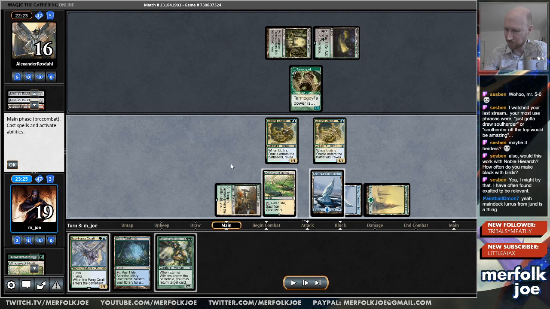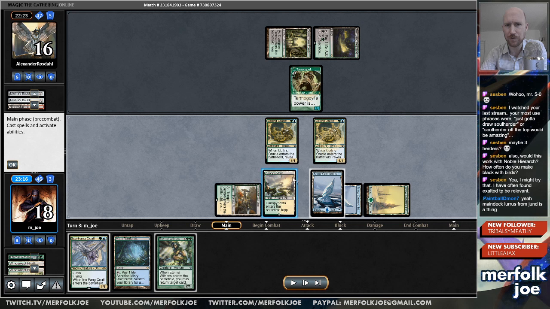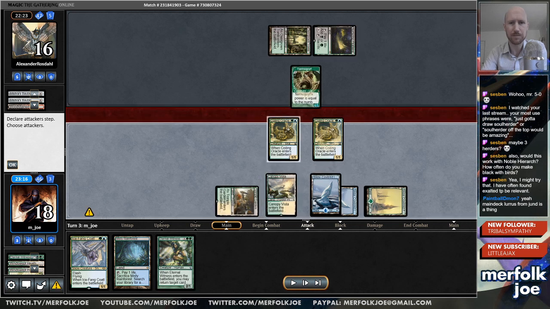So getting back to the matter at hand, I did draw another land. So that was just an amazing turn with Oracles. I'm going to be able to cast all my snakes. I just decided to crack my land right away.